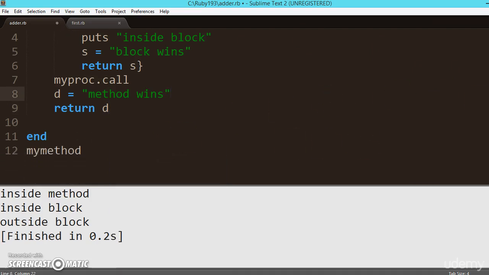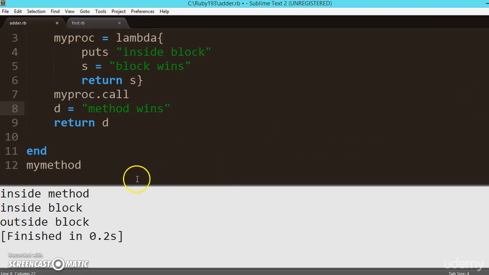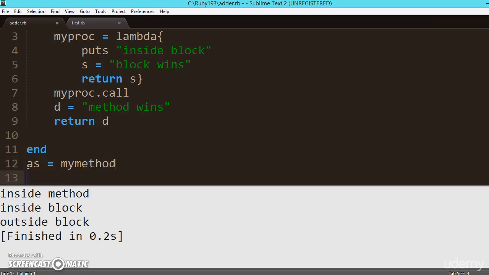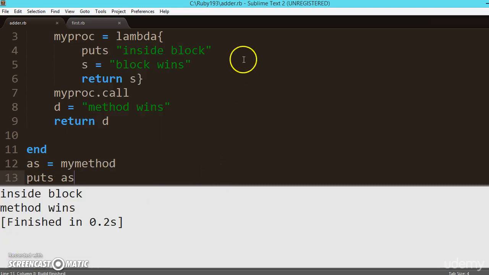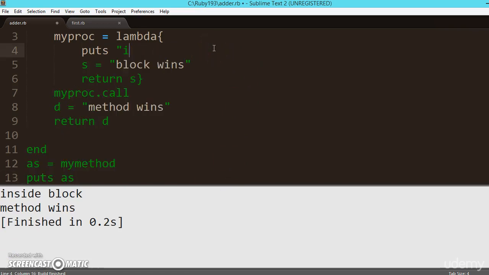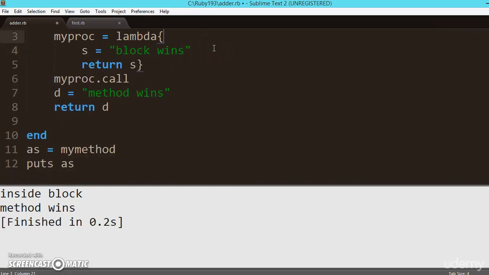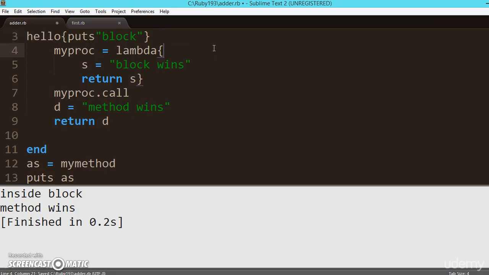Now let us write here as is equal to my method. The returning value we are getting into the as, and now put the value as. Now save it, execute it. Let us also remove this, we don't require this now. Save it, execute it.